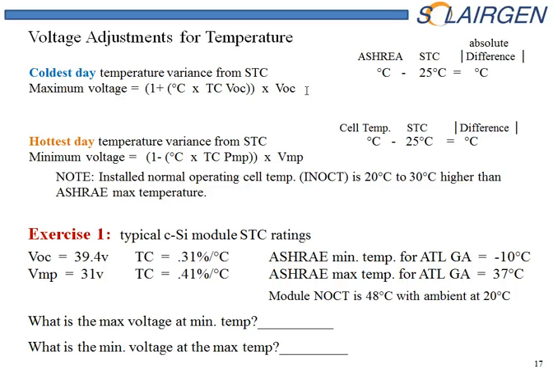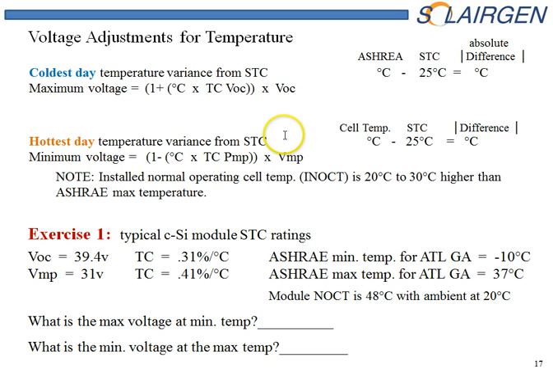Now, it's important to understand when the coldest temperature and voltage occurs. This is early in the morning when the PV array first wakes up, when the inverter or the equipment sees the voltage because the sun is just coming up, but the sun is not directly on the PV array, which means that the cell temperature, the module temperature, is exactly the same as the ambient temperature outside. So whatever that temperature is, that is the same temperature we're calculating at the module.